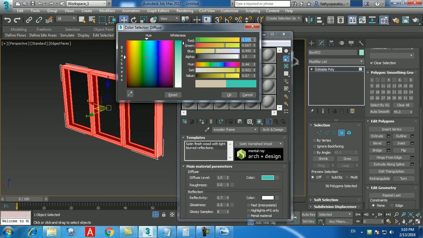So you can use the picker. I'm clicking here. I'm going to the brown option. From here I can say how dark the wood should be or lighter. I can control it in the value. In the saturation, you can say how light or dark the saturation should be. So those are the options you have.